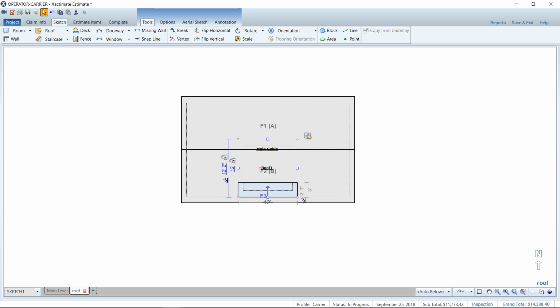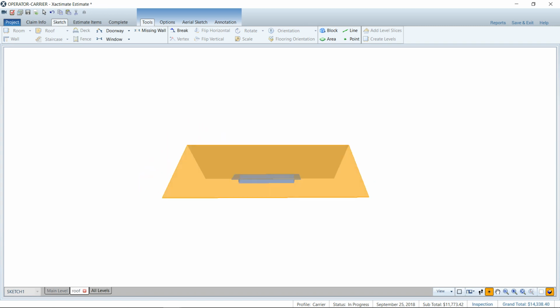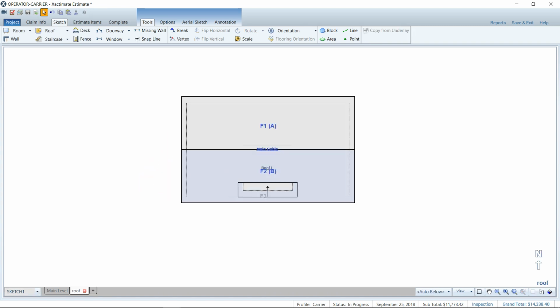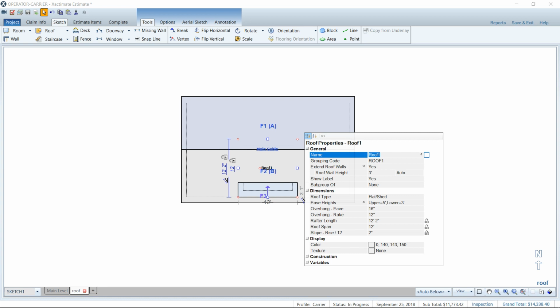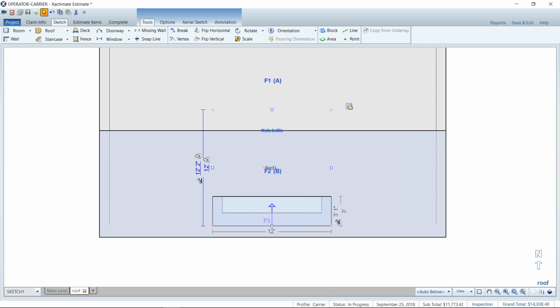There we go. So while the flat roof is out in blank space, right click and adjust the height. I can do the same thing while it's on the roof. So right now it looks a little silly. It's just a little tiny baby roof there. What I do is I play around with the adjust height until I get the correct dimension. So again, to go to the adjust height, it's not in the properties. You actually have to select just the roof itself. Sometimes it helps if you zoom in.